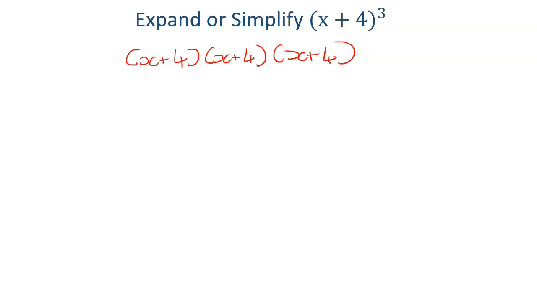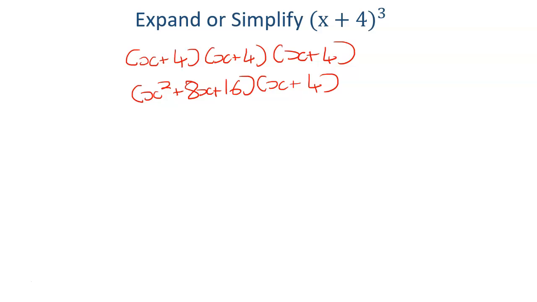From the previous example, we know that x plus 4 times x plus 4 is x squared plus 8x plus 16. So we can replace x plus 4 times x plus 4 and rewrite the expression as x squared plus 8x plus 16 times x plus 4. So after this we have double brackets again. However, what is different here is that we have 3 terms within one set of brackets and 2 in another.